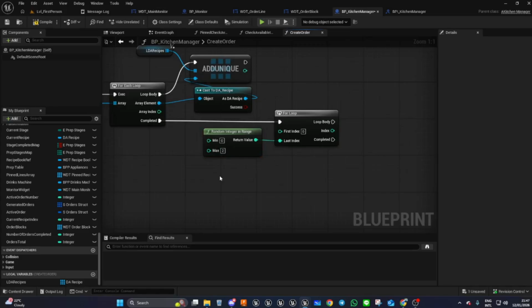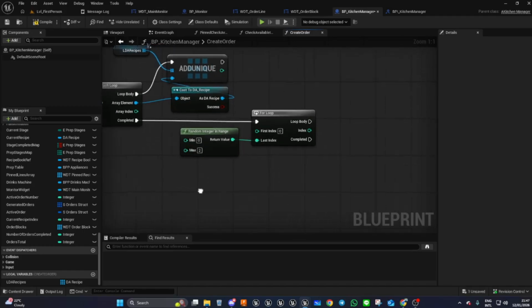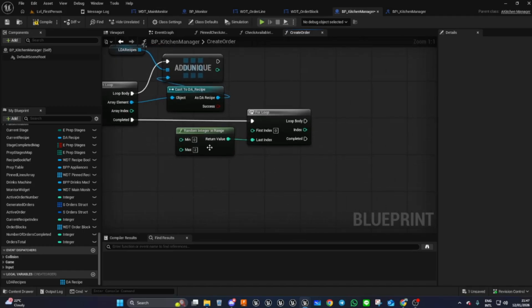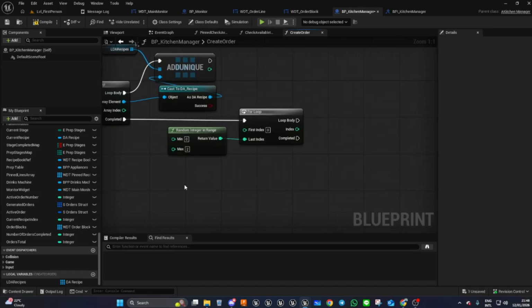So basically, this will give us up to 3 different items in an order. If you want your orders to be very long, you can make this longer, but it will just randomly select whatever we want. Remember, 0 counts as 1 item, so 0 is 1, 2, and 3. Okay, so that's why I've done it like that. That's why I'm just checking my code as we're going along here.